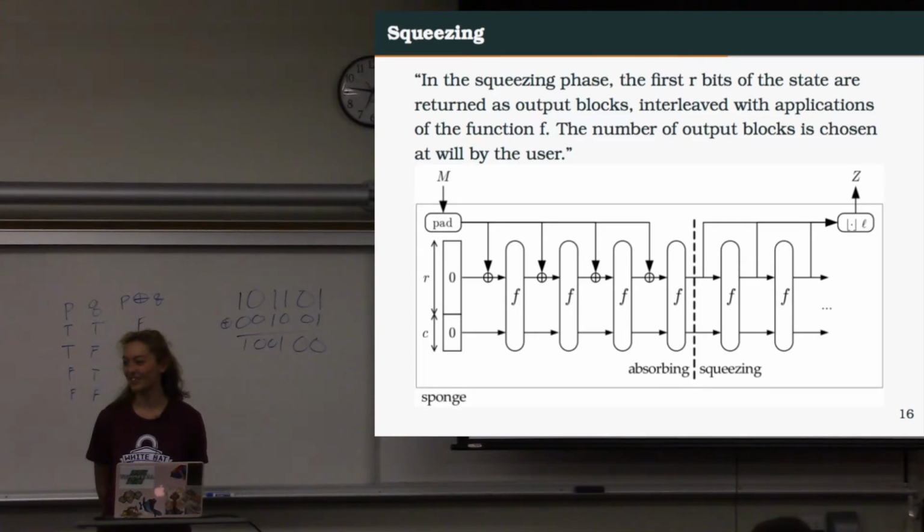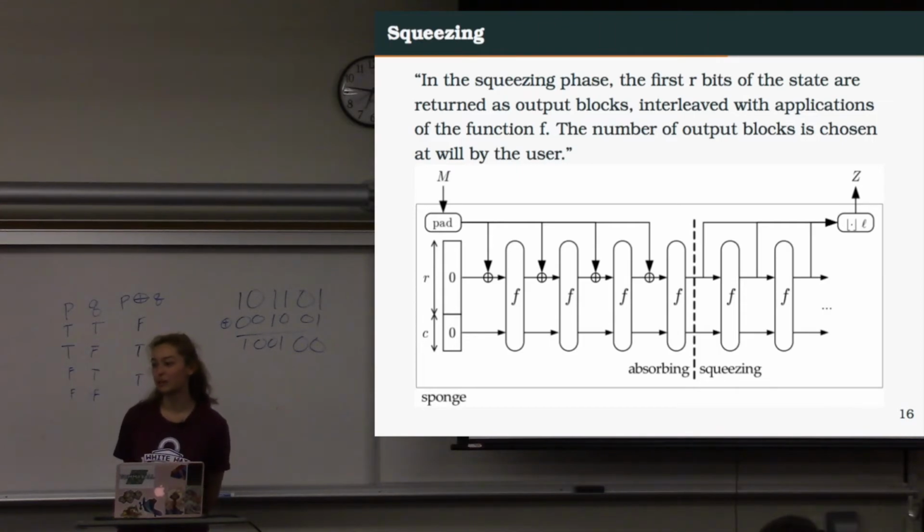And that F isn't like a Feistel cipher or anything, that's a completely different F, right? Yeah, F is just a function, and you can pick F based on the different things that you're doing. SHA-3 uses a specific one, and other people who use it for different things will use a different F because they might not want to use the same one as SHA-3. It seems like for cryptographic purposes, you would want F to mix stuff around a lot. Yeah, you put some stuff in, you mix it around, then you XOR some more stuff in, mix it around, and when you're pulling it out, you pull out something and mix it around. That's basically the concept of F.